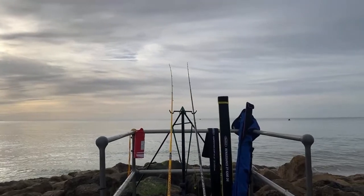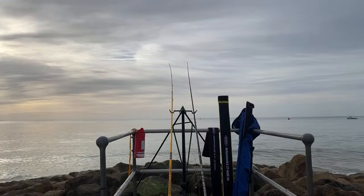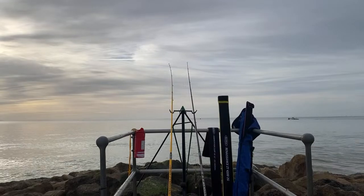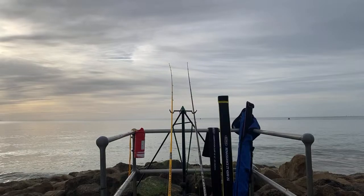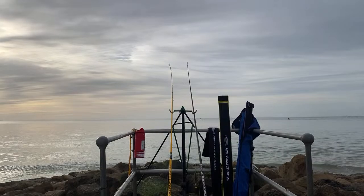Another nice little fishing boat going out. Yeah, it's supposed to be good for you. I'd rather stay on dry land myself. Just cut down on the chocolate.